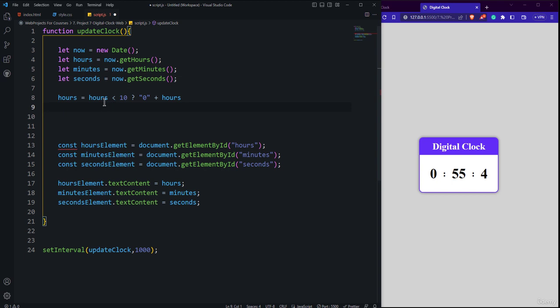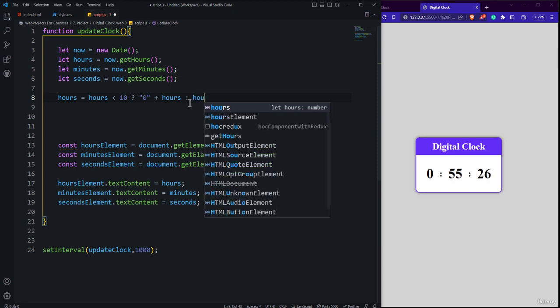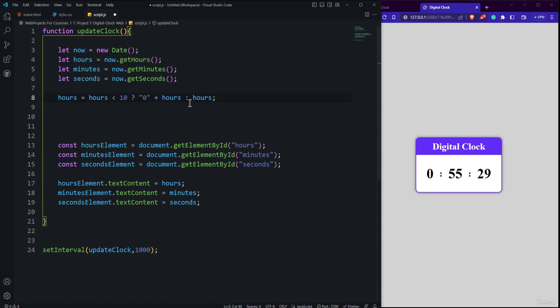If it is smaller than 10, then this block will be executed, which will be 0 added to the hours variable, and then this entire value will be assigned to the hours variable. And if that is not the case, it's going to display the value of the hours. If it is not smaller than 10, then the hours variable value will be assigned back to the hours. I think this is very clear to you.